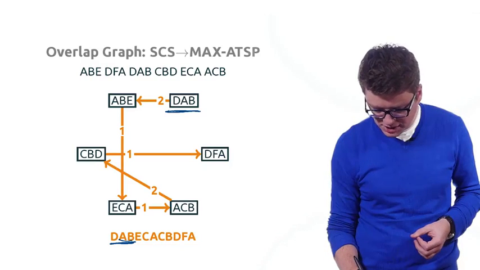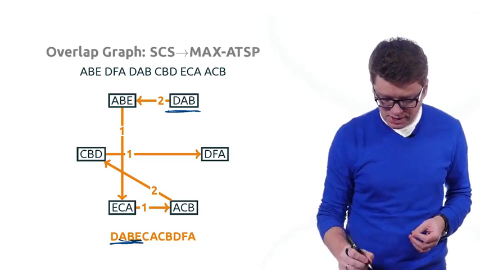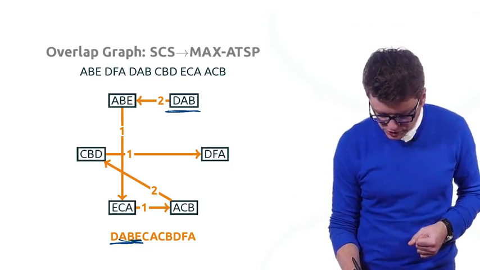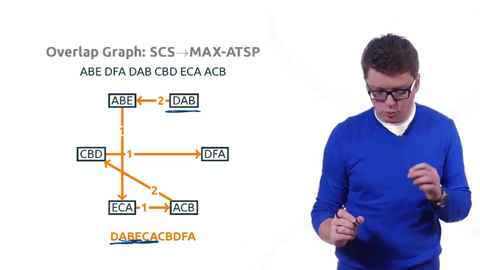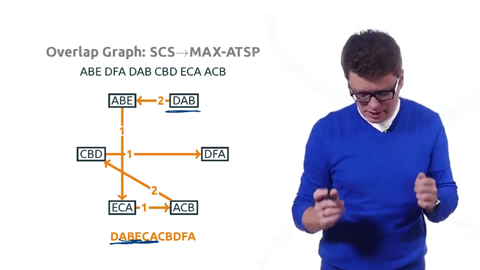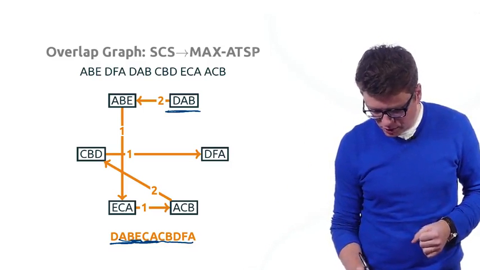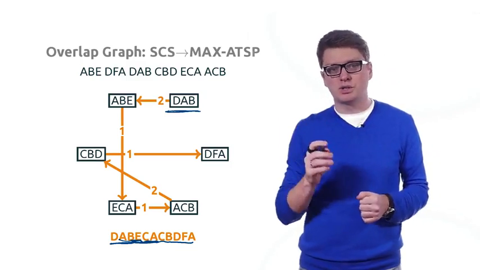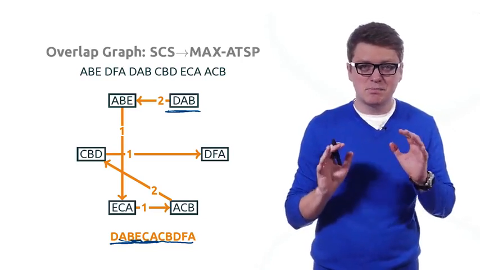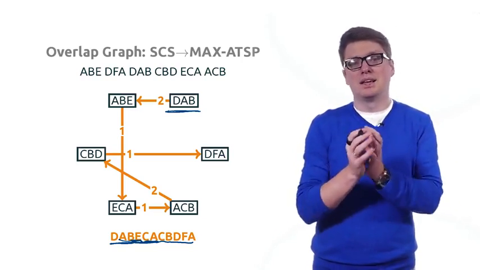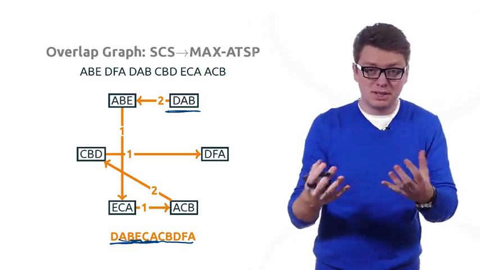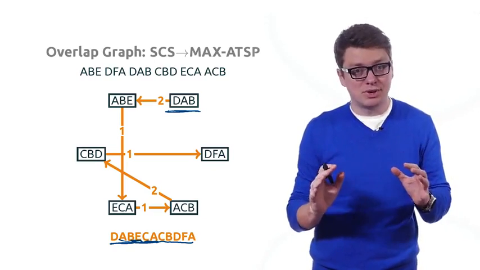So we add just E to this string. Then from ABE we go to ECA, and we know that the overlap is equal to 1, which means that we just append CA. Just instead of appending 3 symbols, we append 3 minus 1 symbols, and so on. So by going through all this along this path, we spell a superstring of all our n strings. And the fact that this is a maximal path guarantees that what we get is a superstring that saves as many symbols as possible, which in turn means that this is the shortest common superstring.